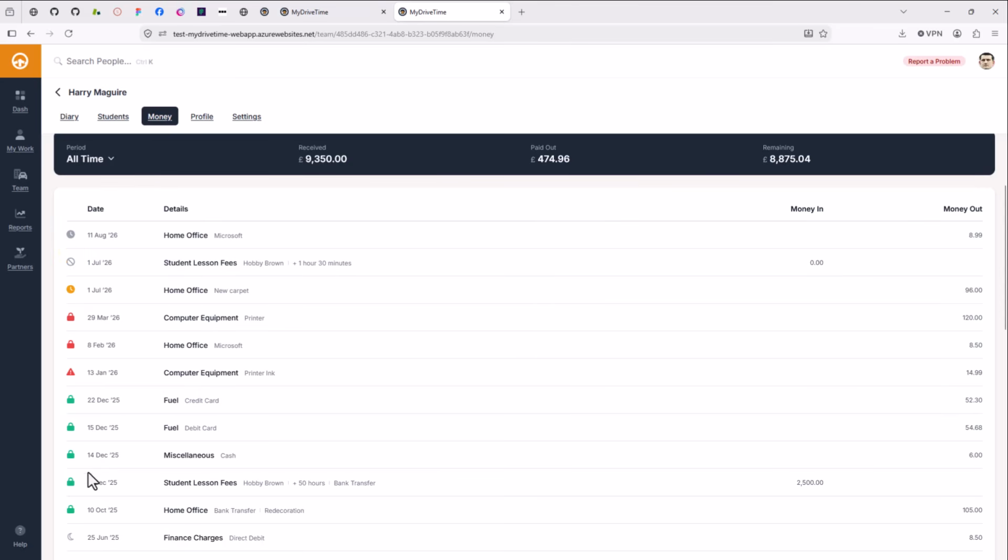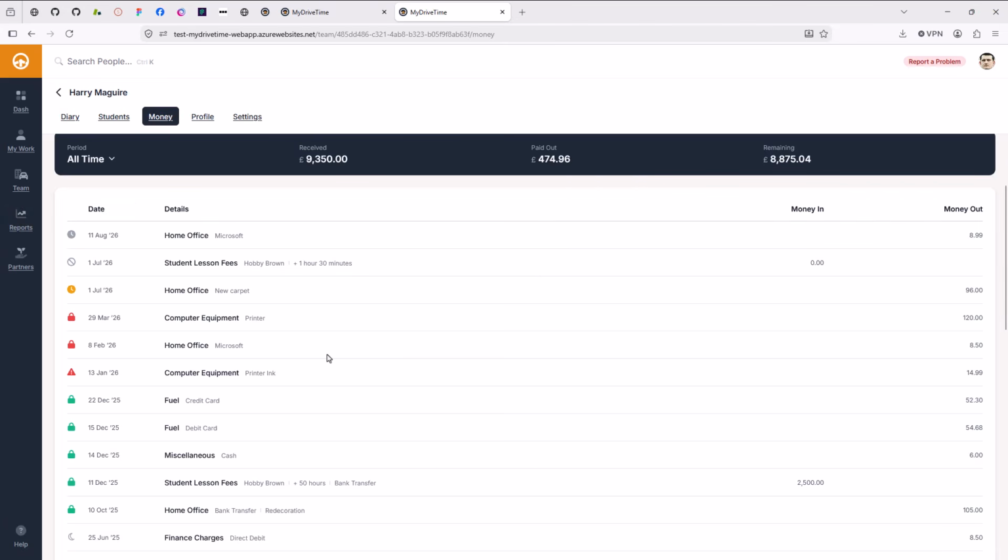The moon means that the payment is earlier than the earliest payment date that you have set. So if you haven't changed it, your earliest payment date will be the 5th of April 2026, and therefore anything prior to that date will not be included in Making Tax Digital and will be marked with a grey moon. If a payment is in a future quarter, for example, if you have put all your bank charges in for the rest of the year, anything past this quarter will have a grey clock.